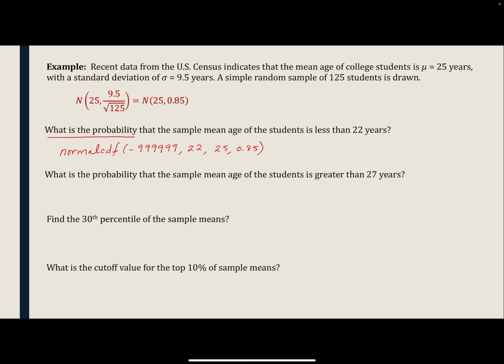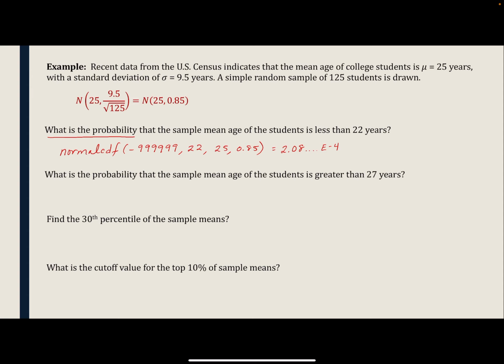I picked this problem because I really want you to see what happens in your calculator. So if you're watching this video, please put this in your calculator quickly, because I want you to see that what it's going to give you is 2.08 with a bunch of other numbers, and then if you look at the very end of those numbers, you'll see an E -4. We're finding a probability here, and you know that probabilities are between 0 and 1. So the answer is not 2.08. We can't have a probability greater than 1.